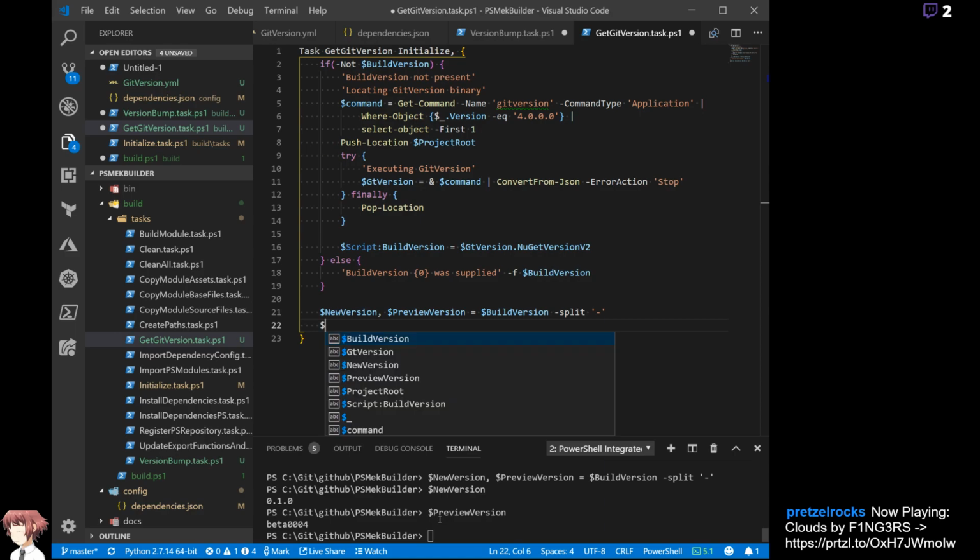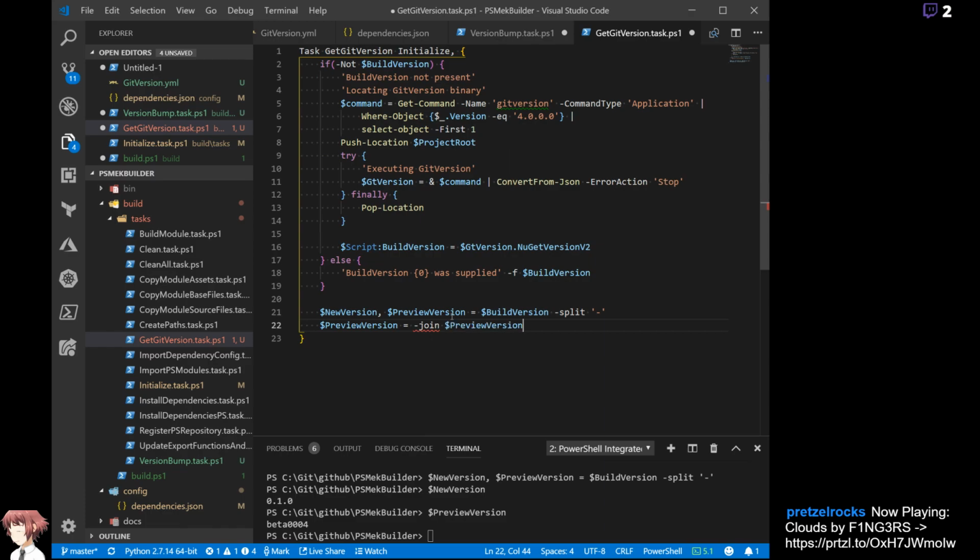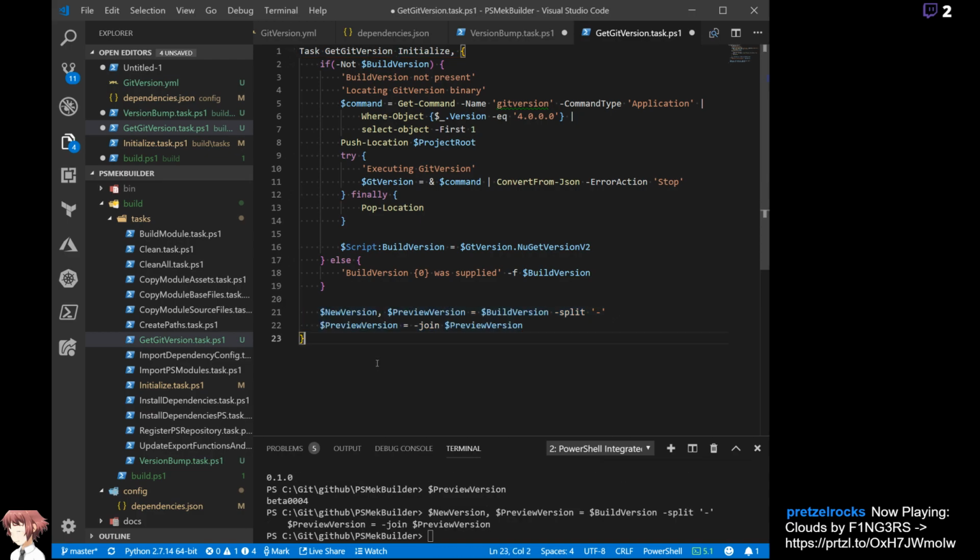But we need to massage the preview version because it's possible that there could be multiple dashes in there, and PowerShellGet will throw up on us if we try to do that. So we need to do preview version, just join all of these preview versions together. When I do this, it doesn't look so bad here because we've got the preview version as beta 04 and this version here.